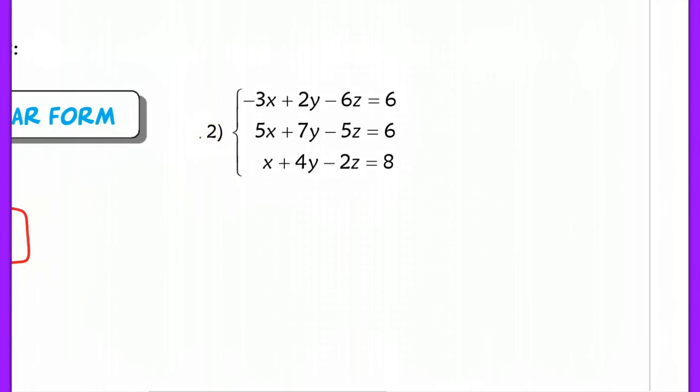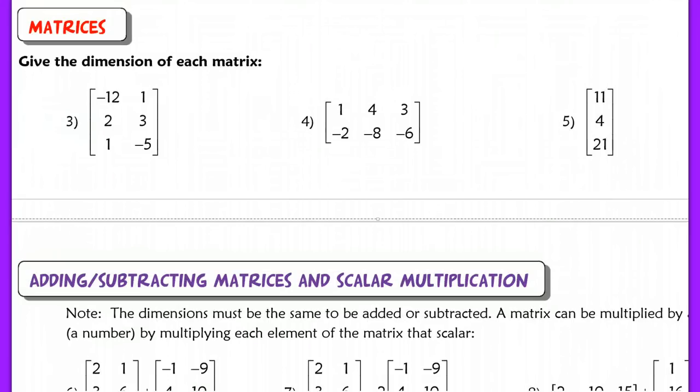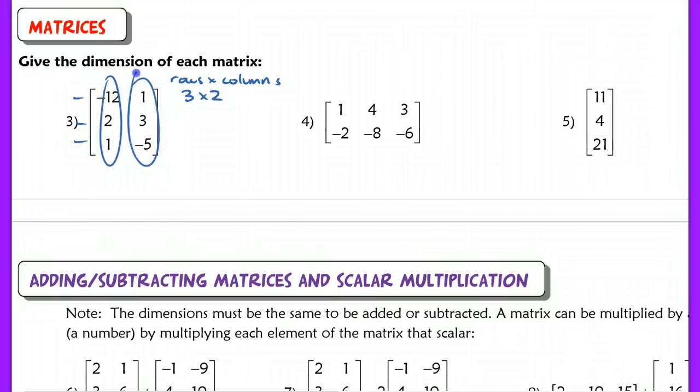But first I want to talk about matrices in order for you to be able to plug this into your calculator. I want to review matrices, and then we're going to come back after you do some stuff without a calculator, and then we're going to talk about matrices with a calculator. I want to start by talking about the dimensions of a matrix. So a matrix is just a way of organizing data. Now in this case, this matrix is a 3x2 because it has 3 rows and 2 columns. So whenever you're talking about the dimensions of a matrix, you go by rows, 1, 2, 3 rows, and 1, 2 columns. So this next matrix here is a 2x3, and lastly here we have a 3x1.